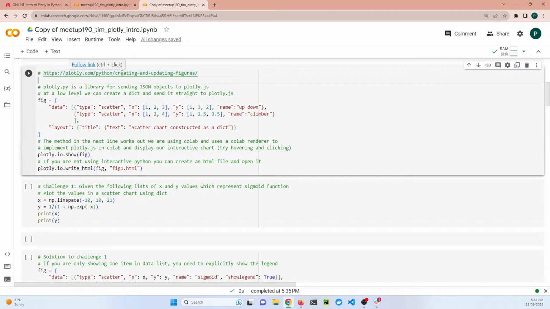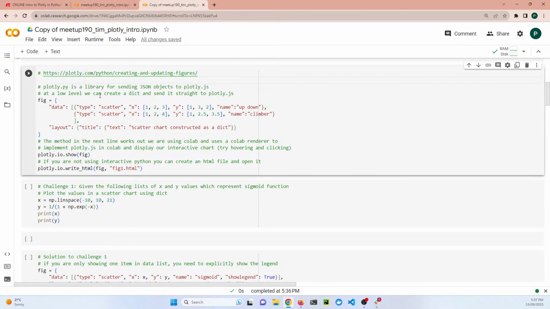And your own purposes might be, you're writing a web application and you want to show some graphs in that, or you might want to save an HTML file that's got all the Plotly interactiveness built into it, or you might want to take a screenshot of the graphs that Plotly produces.